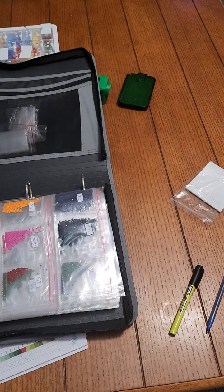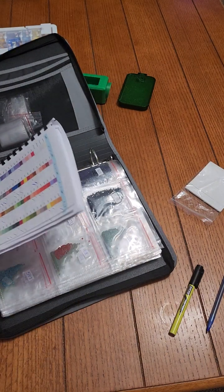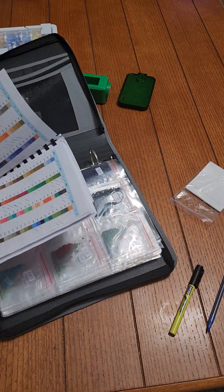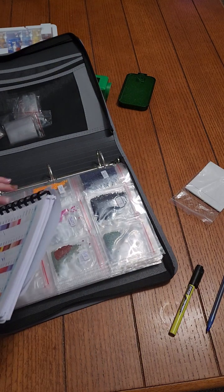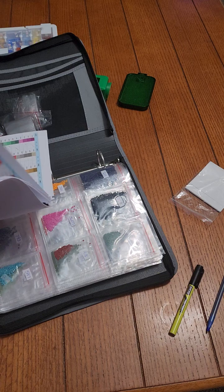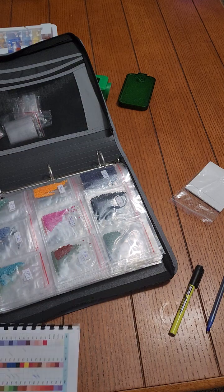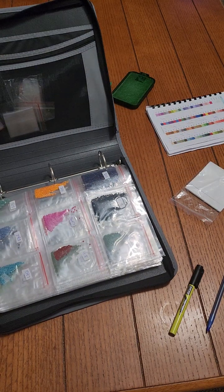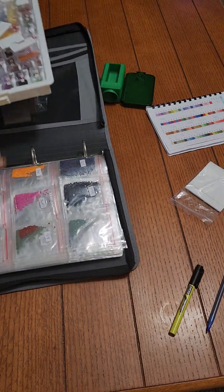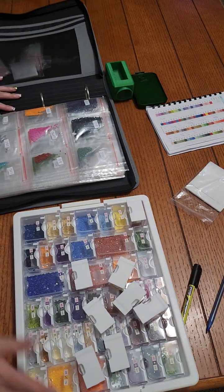So the first thing I'm going to do is, because I used a blue pen on this one, this is going to be really easy for me to tell which ones are new. I'm just going to kind of go through this and say, well, I can't really do that. So, sorry, scratch that part. Let's see here. How am I going to do this in a way that you can see? Okay.